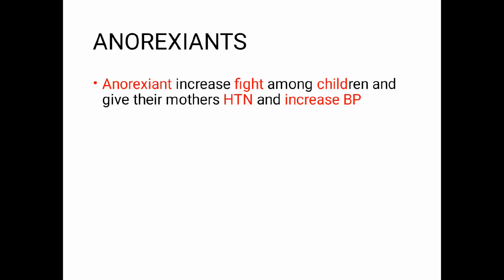Now let me explain the mnemonic to you. Anorexants increase fights among children and give their mother hypertension and increased blood pressure. Now, fight is the key action. Remember, anorexants act by stimulating the fight or flight response by increasing the amount of norepinephrine in the brain. So, if the amount of norepinephrine increases in the brain, the fight or flight response is stimulated, and the body responds by decreasing appetite.